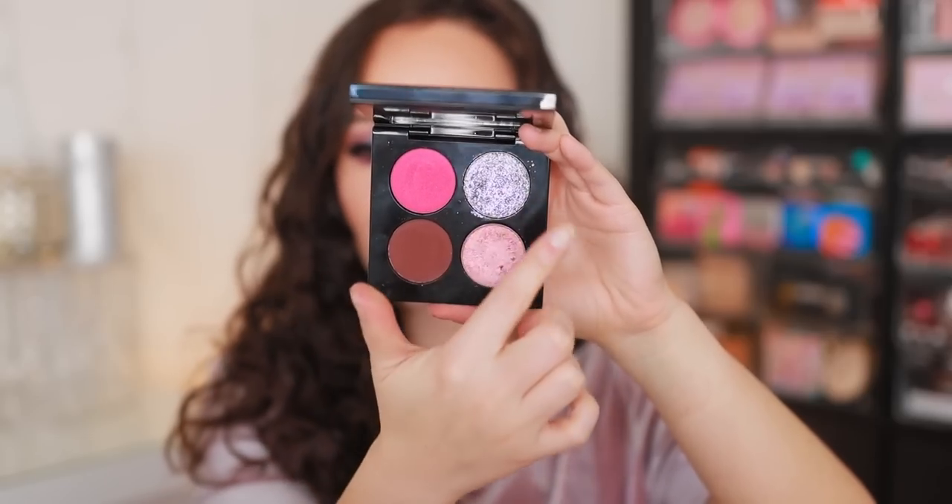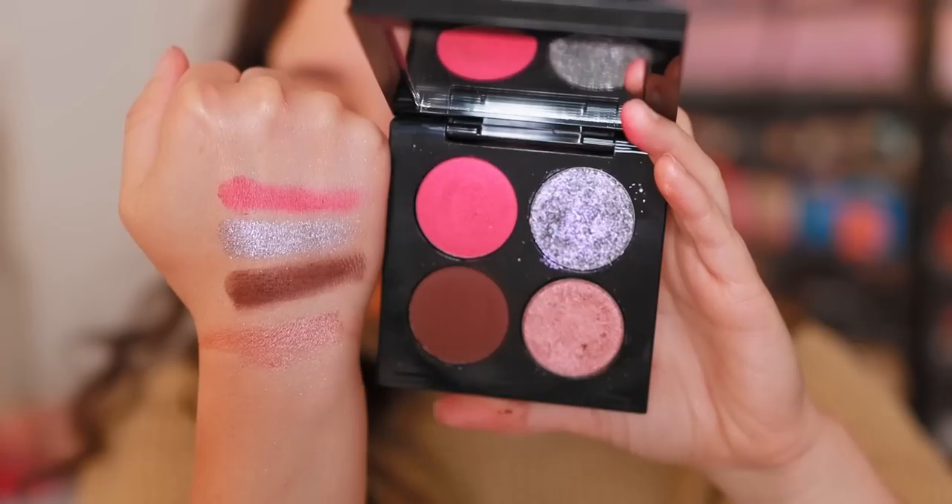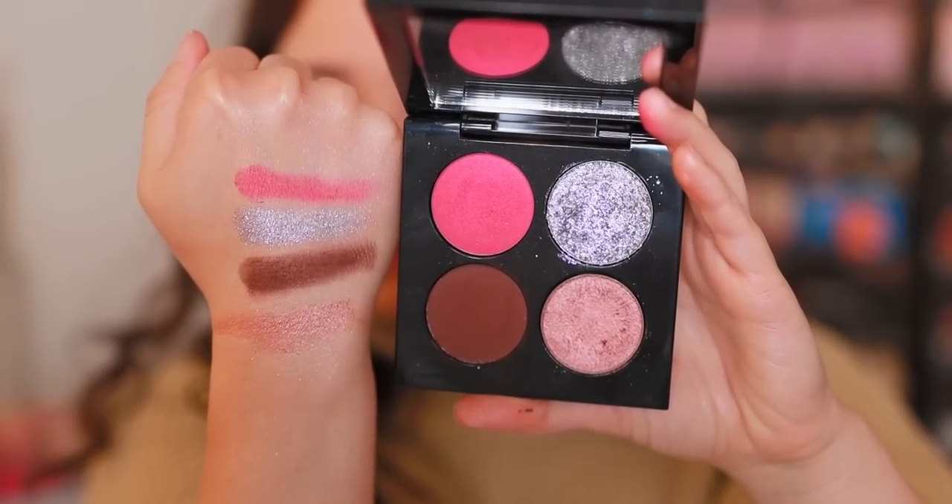Coming in at 18, I have the Risqué Rose Quad. Yet again, another rose palette. What I love are these two formulations right here because these are not formulations that Pat really has in many other palettes — this is a completely new formula, super glittery. That in itself makes this palette worth it. You also have a really extremely almost cream eyeshadow — it is a powder but it feels like cream. I'm not too partial to the matte shades she chose; I wish we could have had a periwinkle or navy. But all around I think it's a very well-rounded, really pretty quad.